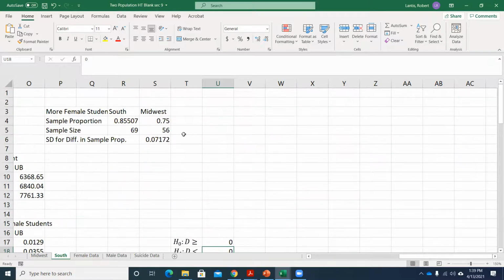I also want to point out something here. It's pretty difficult with proportions to be able to reject this difference sometimes. What's the greatest difference I could find between two sample proportions? Well, what's the lowest a sample proportion could be? 0. What's the highest? 1. So even if every school in the South had more female than male students and every school in the Midwest had the reverse, I still only see a difference of 1. So the difference of 0.1 here is a tenth as large as I could ever see the difference be.